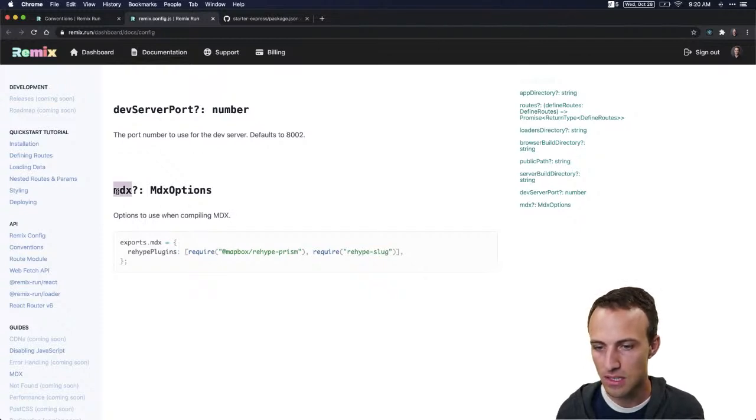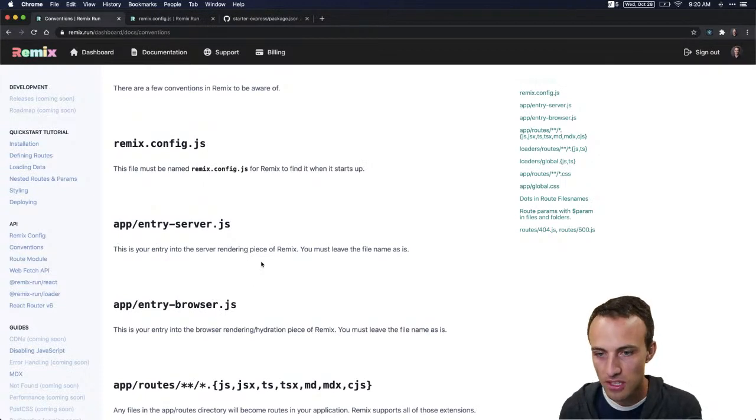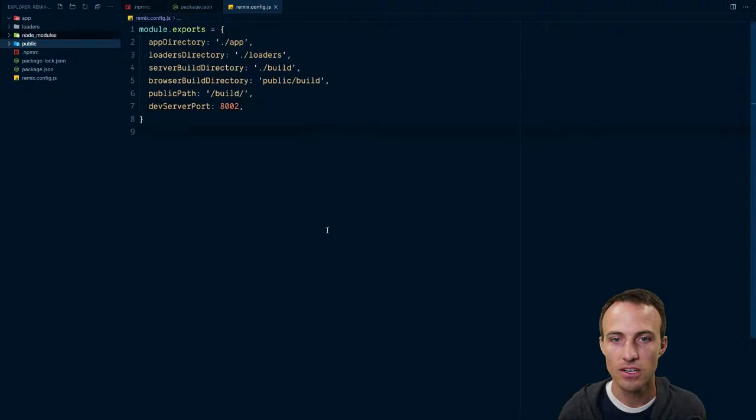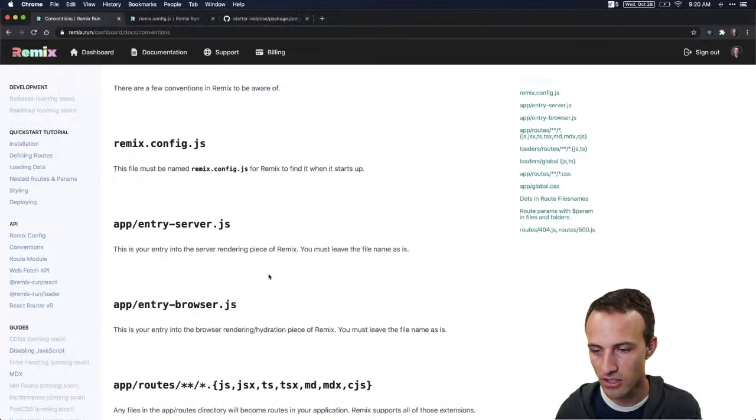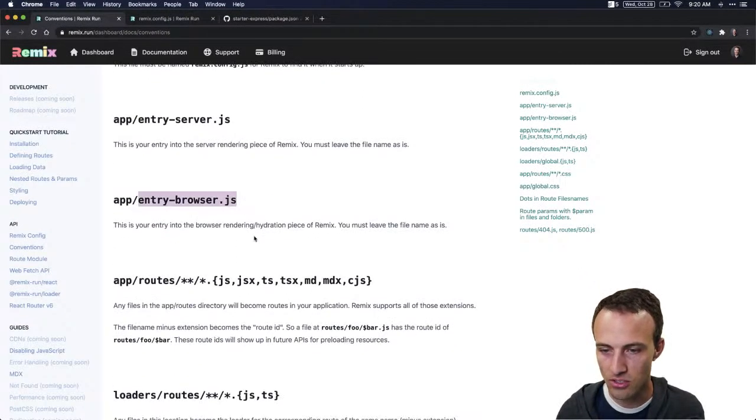Actually, let's just no, we'll get to that later. Okay, cool. So now we've got our Remix config. Let's make our server entry, app entry server.js. This is going to run on the server. This is cool. And then we've got entry browser.